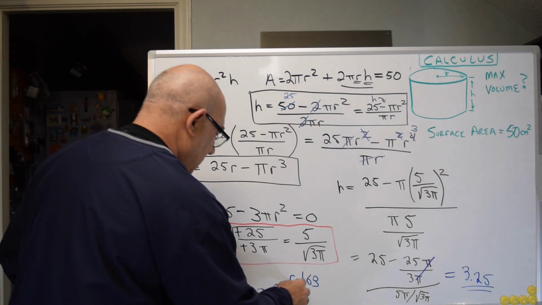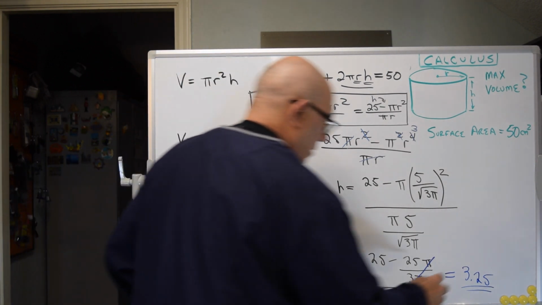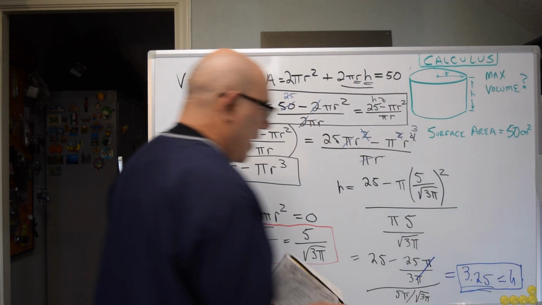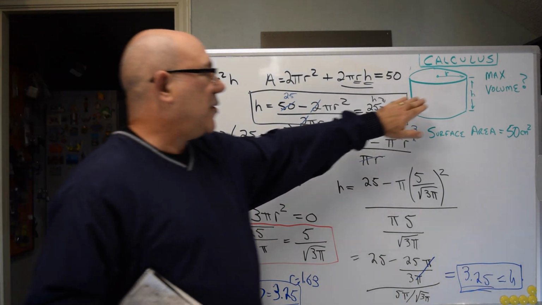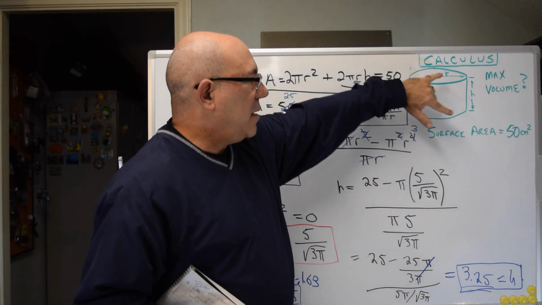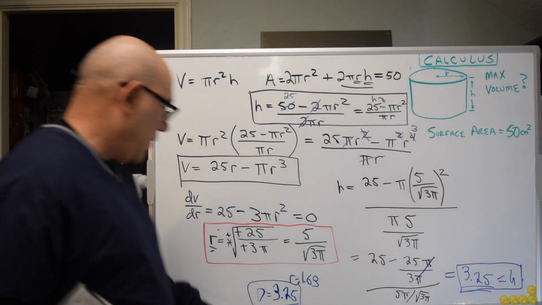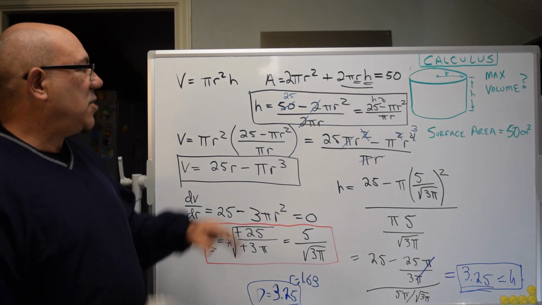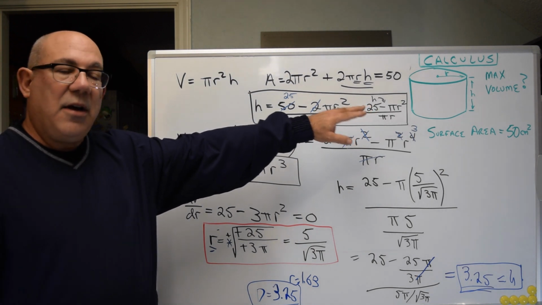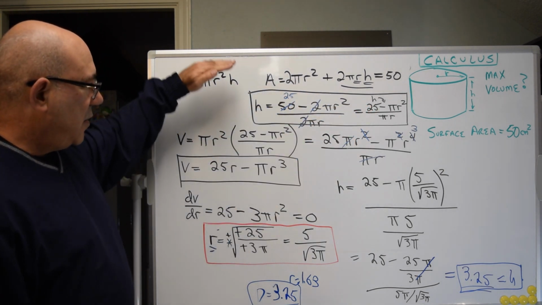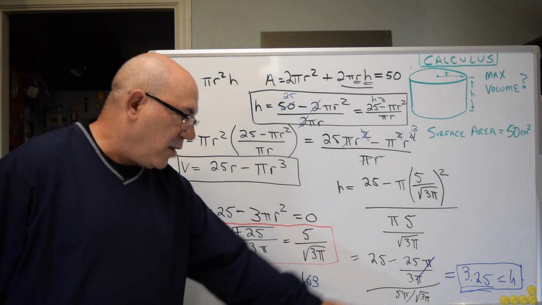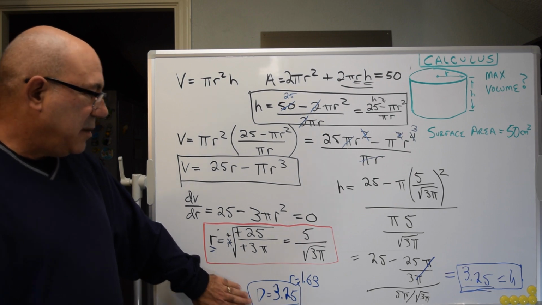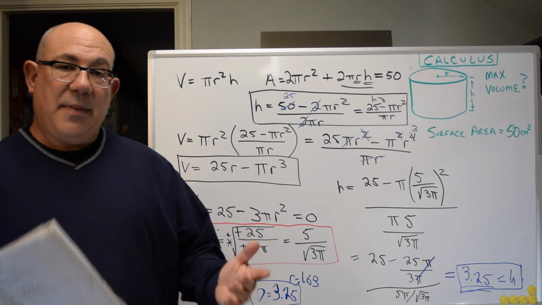So it's kind of interesting, and this happens sometimes in geometry problems: the maximum volume for this can is where the diameter equals the height. And that would be 3.25 centimeters for both. And that's the answer. So we were able to use some geometry to figure out the area and volume of the can, use some differentiation, and come out with some pretty funky numbers in terms of pi and quotients. But at the end of the day, the diameter and the height are the same, and that's the answer.